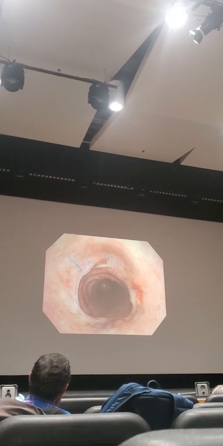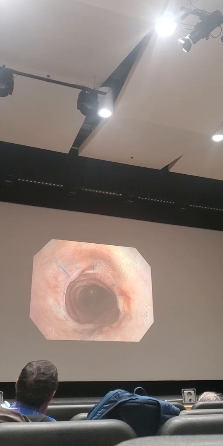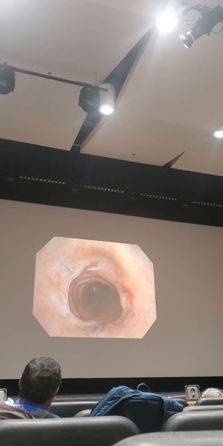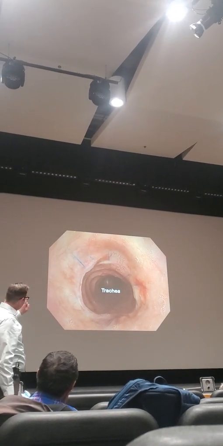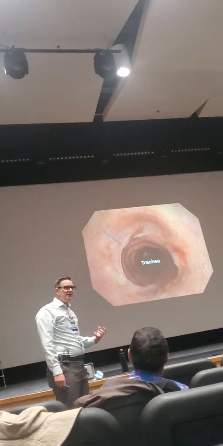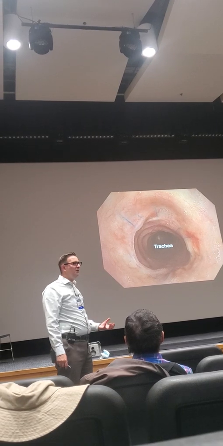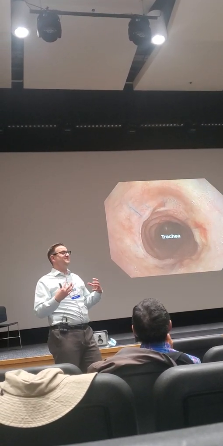Okay, so now in a sense, you're at the very top of the back of your tongue. You just walk to the edge of your tongue, and you're looking down. So this is what it looks like. And so this is your trachea. And you see these ridges that are along the side? Those are the C-shaped cartilaginous rings. What is their purpose? Whenever you exhale, to make sure your airway stays open, stays patent.